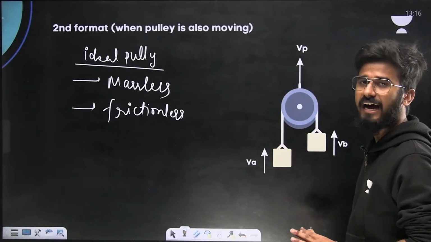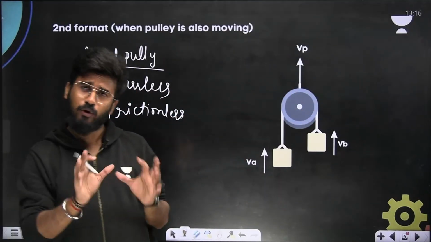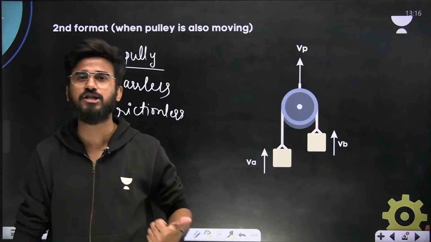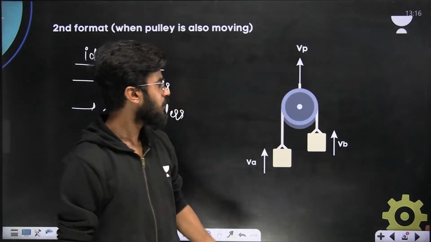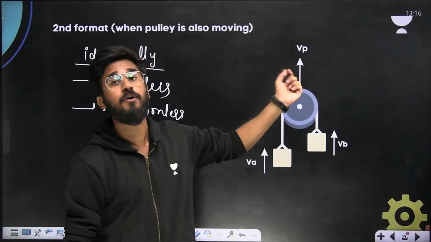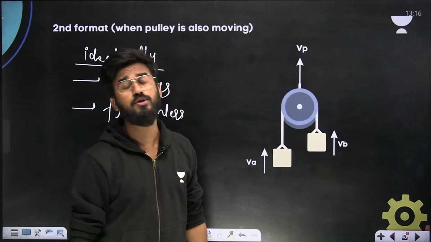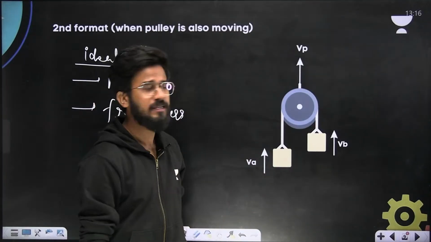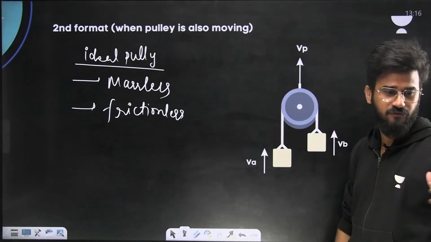Now what we have to do is find a relation. If the pulley is moving, if the blocks are moving, we have to find a relation between all the velocities of the blocks and the pulley. Suppose this pulley is moving upwards with velocity Vp, where P stands for pulley, and this block is A, this block is B. This block is moving, suppose, at velocity Va, and this block will be moving with velocity Vb. Now you'll have to think a little bit, and we have to find a relation between Va and Vb.